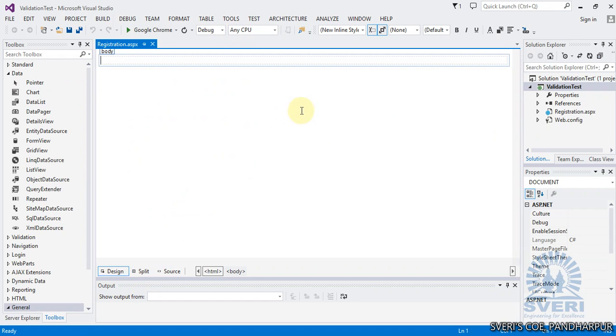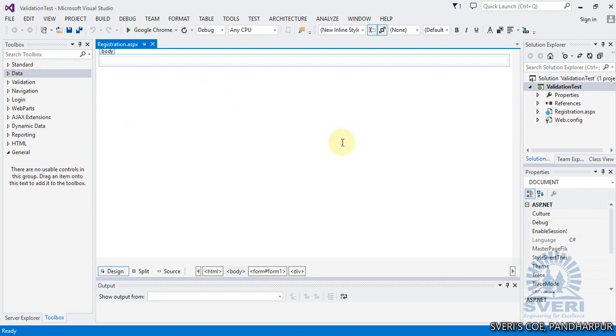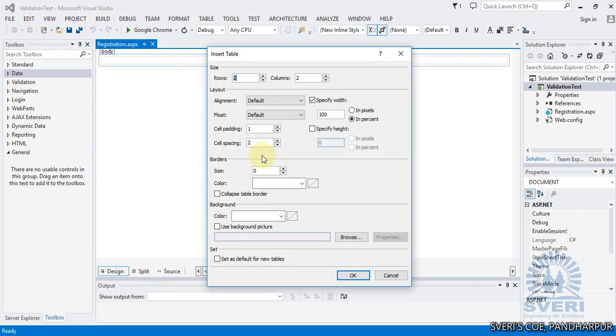You can see this is a completely empty design window, and these are the toolbox. So first of all, to create a sign up wizard, a registration form for a user, we will arrange our contents on a web page in a table. Just go to Insert Table, or you can add a table through the HTML content also.